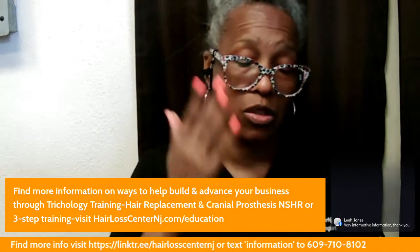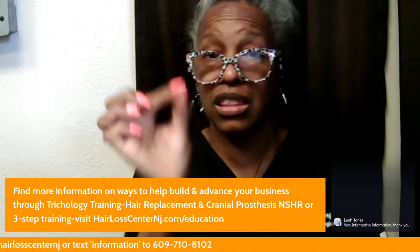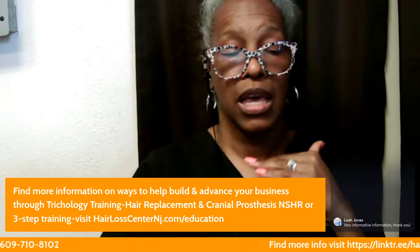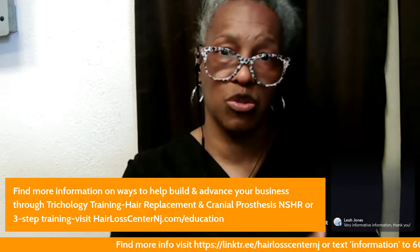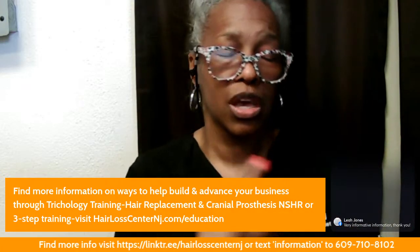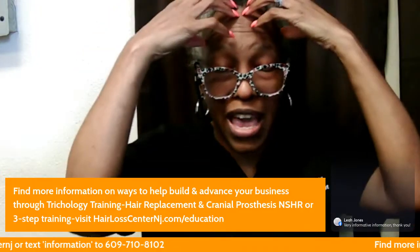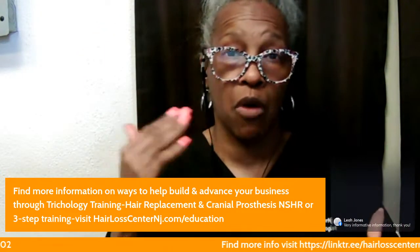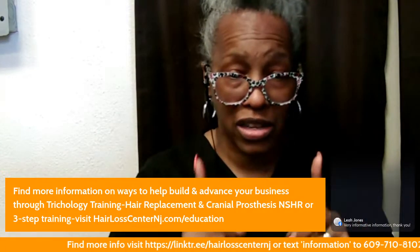I have had clients on parasite cleanses and they see the entire tapeworm floating around in the toilet, but you have to do this because the waste that the protozoa leaves behind will cause you issues, and then you wonder why you have so many issues, so much eczema, so much psoriasis, so much itching, so much pityriasis, so much scale, so many sensitivity breakouts. It is because you have to clear your system of all of this stuff. All of this can cause problems for your hair and scalp.